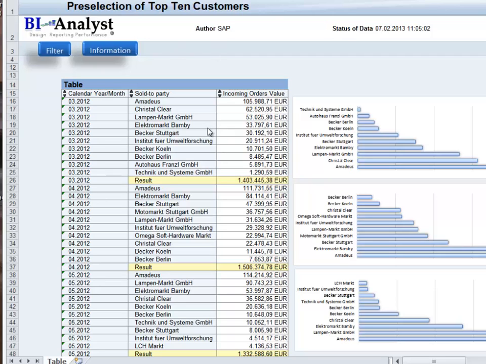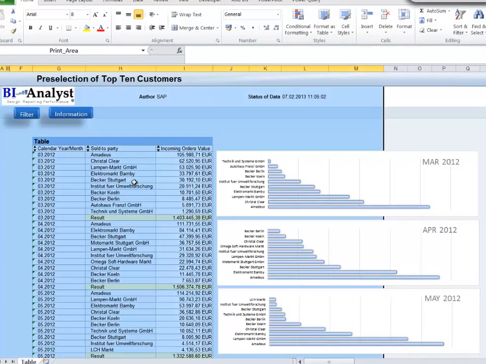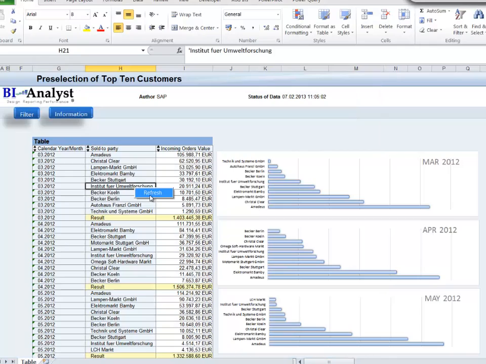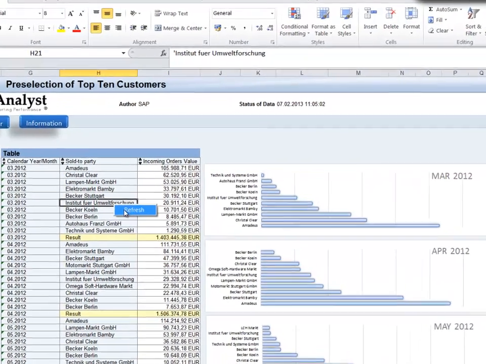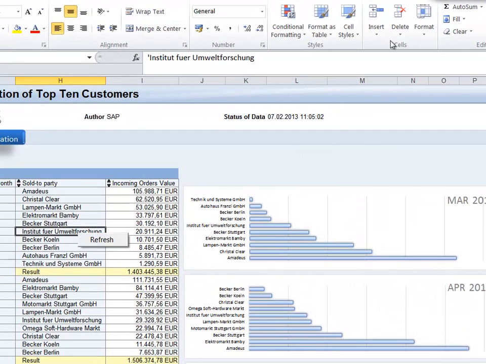If you distribute it and the receiving user has a valid SAP user, what you can do is just right-click and refresh. So as you can see, this functionality is still valid within the SAP environment, even if you distribute your workbook via the Report Distributor.